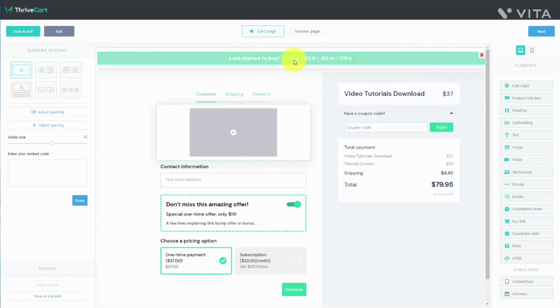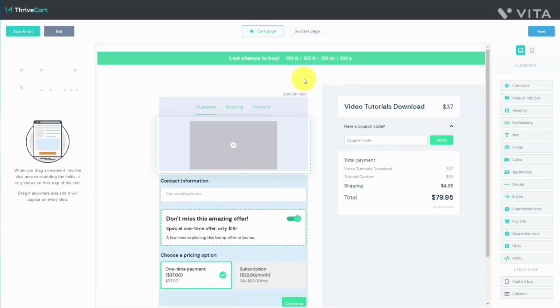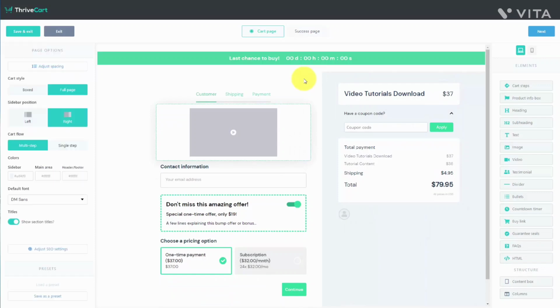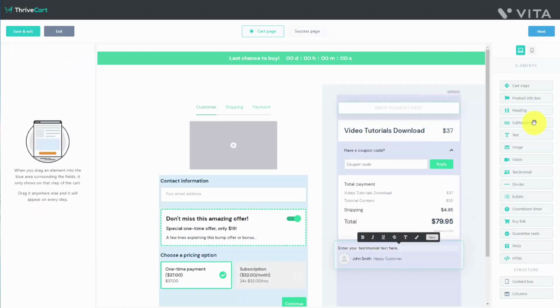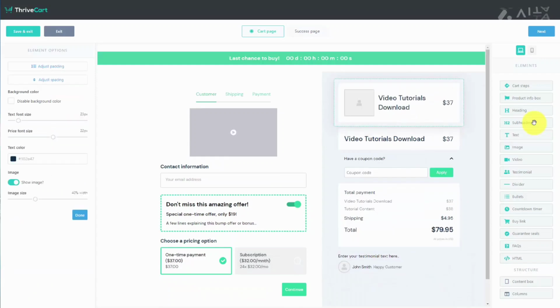As you can see, we already have a countdown timer that we have added to this checkout. We can add in testimonials to this area. And if we want to include an image that represents our product, we can add it to this specific area.